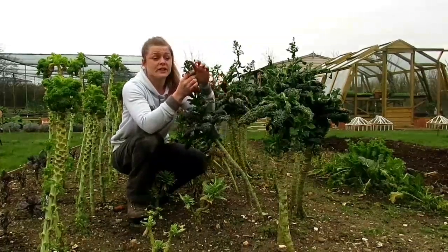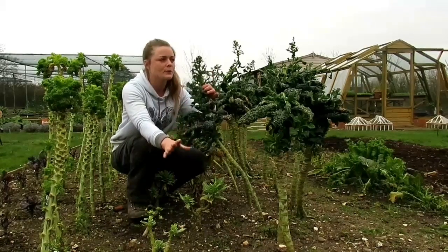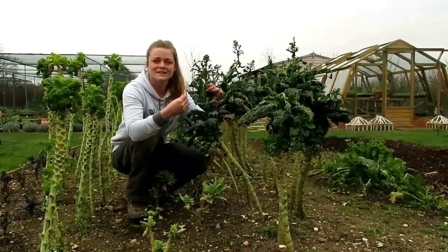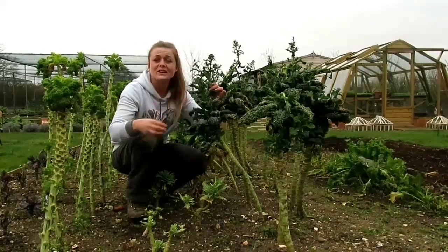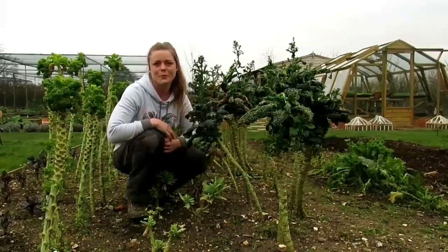And alternatively, when these start to flower, use the flowers. All brassica flowers are edible, lovely dainty little yellow flowers, and got a lovely honey taste to them. So scatter them on a salad, or try them first and see what dish you'd like to put them with.